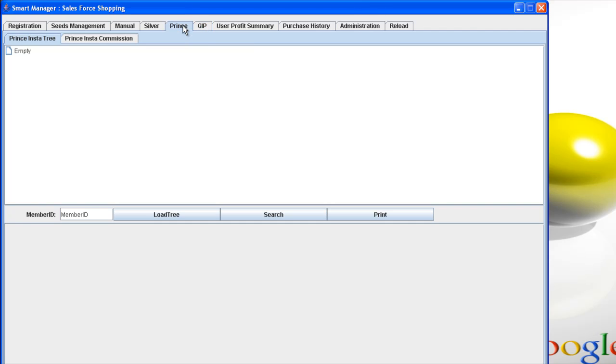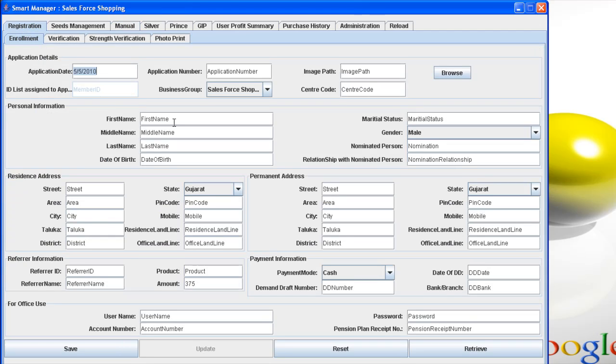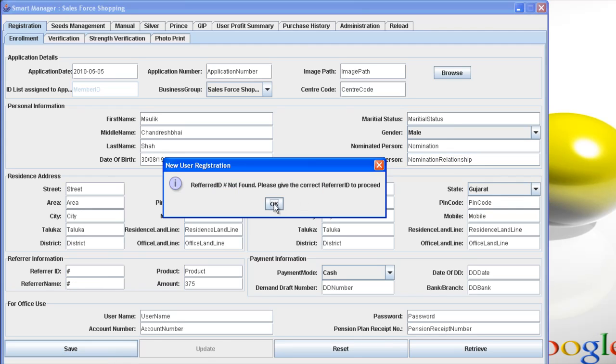Now all these trees are getting populated at the time of registration. Say, for example, I am there for a new registration. I give my demographic details over here, and I've almost done with all the important details which are required. I click on save. It won't allow me. The reason is there should be one referrer ID. Now say I am giving this as a referrer ID. I'll click on save. It will say that it already has the 3 members, and this is also valid.